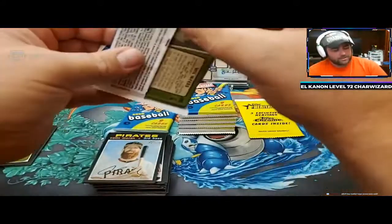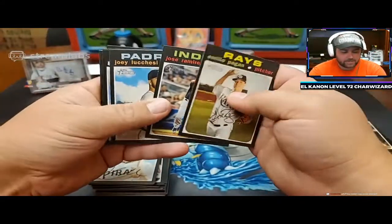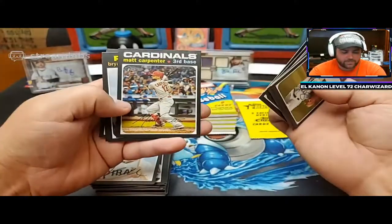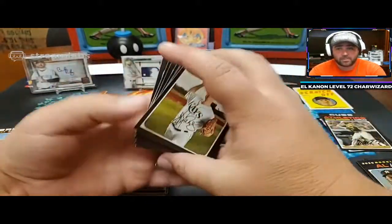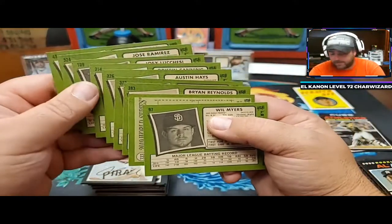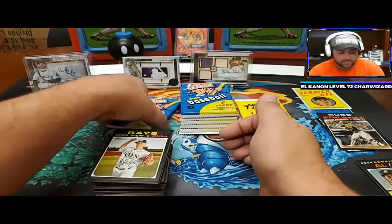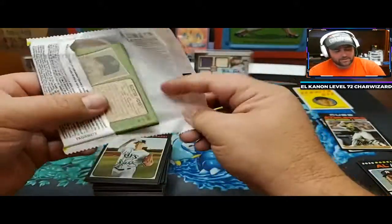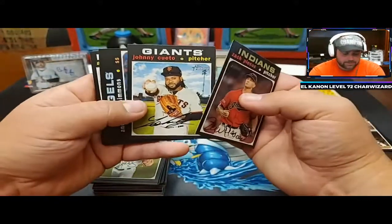JDLS, I talked with him the other day on the phone, and we were going through a PSA submission that he's doing, getting a bunch of Pokemon cards sent in, which is awesome. I've been preaching it for years. If you want to make money, go to Pokemon. Took me a while to get my investment back on Shining Legends, but finally I pulled the card, and I was able to get my investment back for sure. Hopefully even more than my investment, because I've got quite a few doubles and extras in there. But just that one card that I pulled yesterday is a $500 card in PSA 10 currently, and it appears to just be going up, so that's good to know.